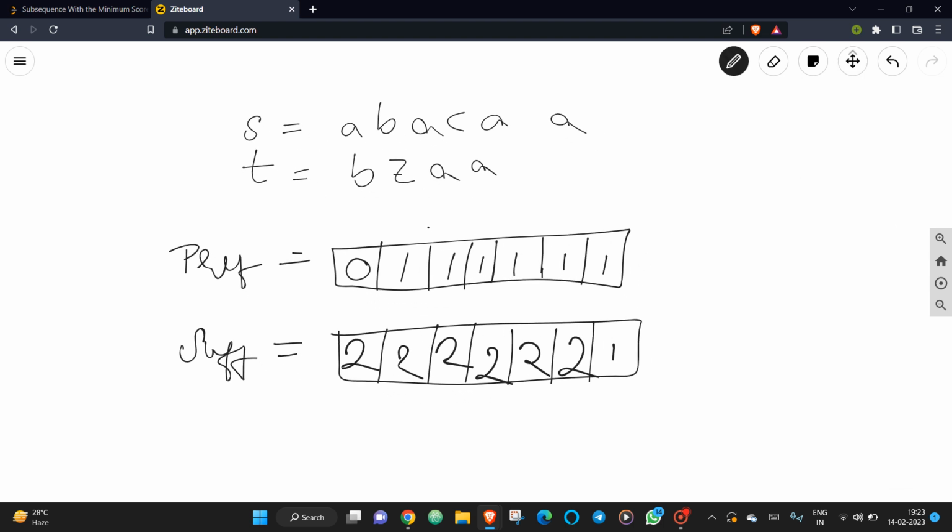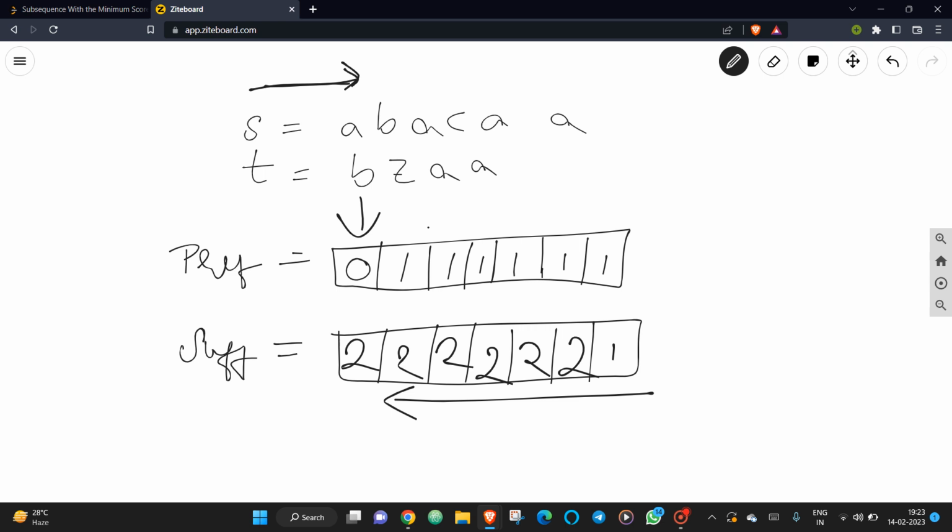So now see, if I'm standing on this zeroth index, what is it saying? From left there are zero characters matching, and from right there are two characters that are matching. Is it possible?